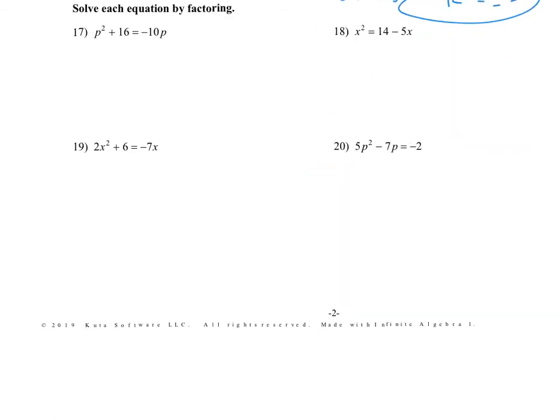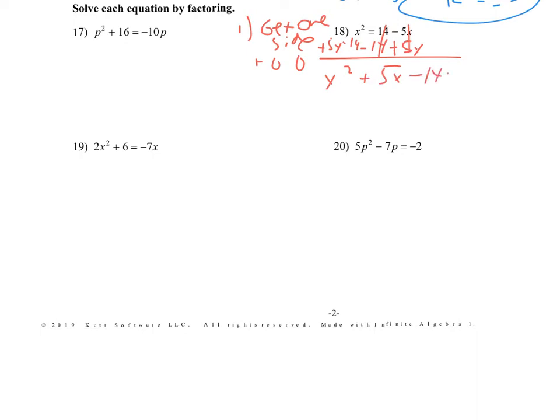All right, this next set, it says solve by factoring. And I kind of know I need to factor because I have an x squared and a regular x. So whenever we need to factor, we need to get one side to 0 first, so I'm going to add 5x and I'm going to subtract 14 from both sides. So that means that I get x squared plus 5x minus 14 equals 0. Now we're going to factor, so I'm going to think of two numbers that multiply to negative 14 and add to 5. So that sounds like positive 7 and negative 2. So I can write this as x plus 7 times x minus 2.